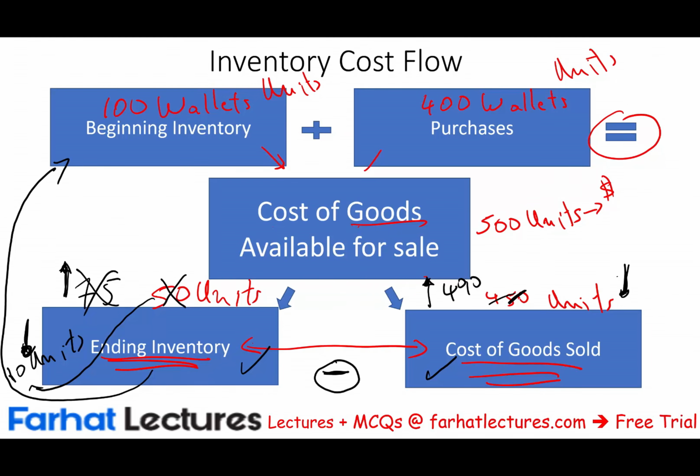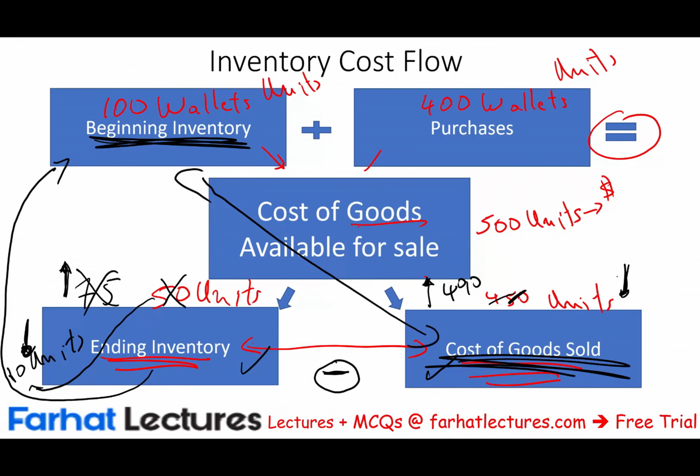Since I mentioned this, I'm going to tell you the relationship, and we'll see that later, between beginning inventory and cost of sales. Now remember, this is the beginning inventory and cost of sales. The relationship between them is positive. It means if one goes up, the other one goes up. If one is understated, the other one is understated. And that's all I'm going to say about beginning inventory and cost of sales. I explained ending inventory and cost of sales. Well, if you don't believe me, all you have to do is change the numbers and see how it works.